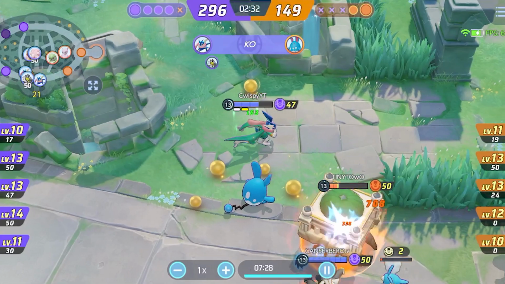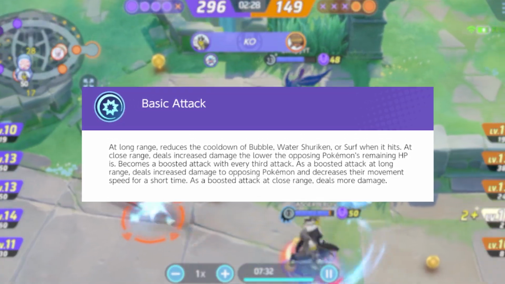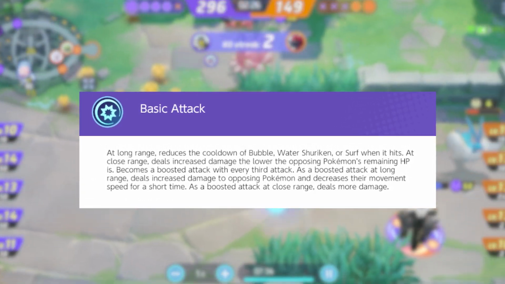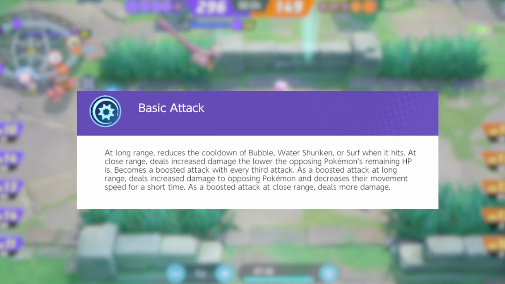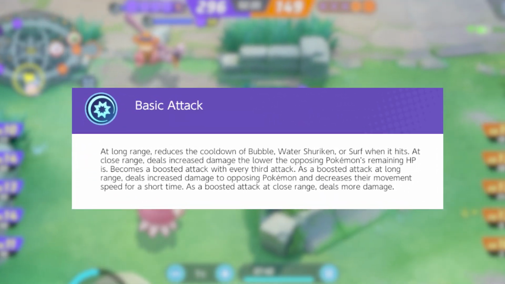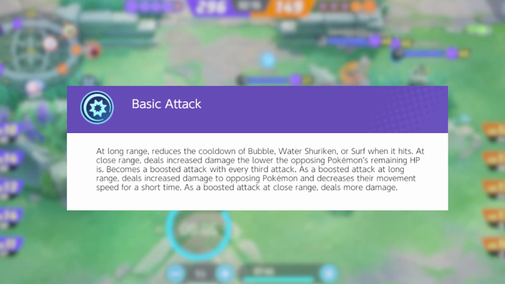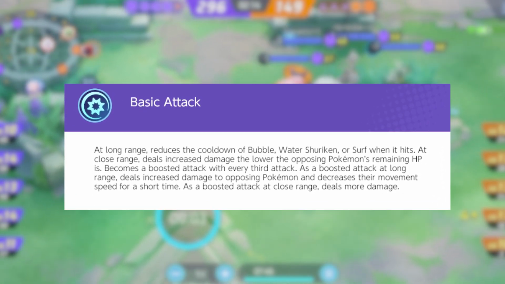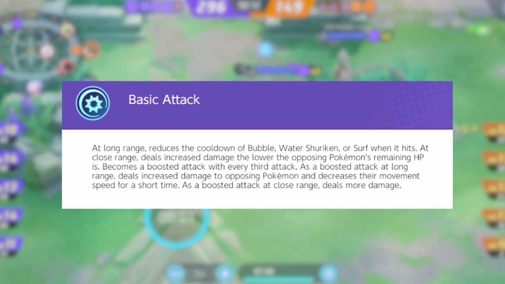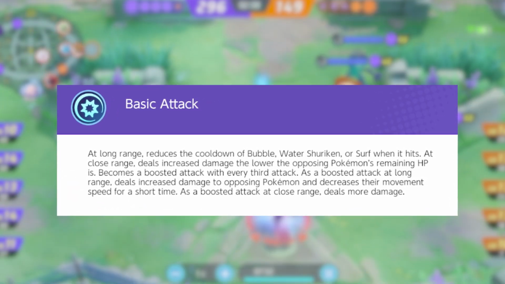Greninja is a ranged attacker in Pokemon Unite, and at range, Greninja's auto attacks reduce the cooldown of Surf, Water Shuriken, and Bubble by 0.5 seconds. And boosted attacks reduce enemy movement speed by 25% for 0.5 seconds. In melee, Greninja's auto attacks instead deal bonus damage equal to 5% missing HP, and boosted attacks also dash through the primary target and increase the missing HP damage to 10%.